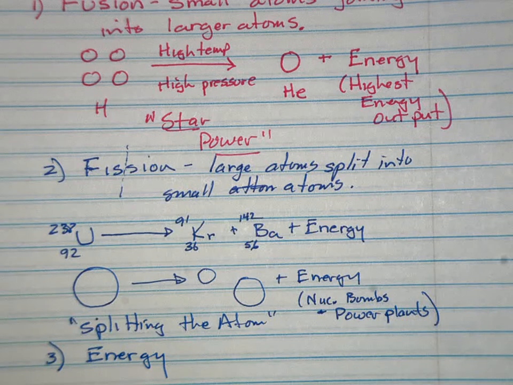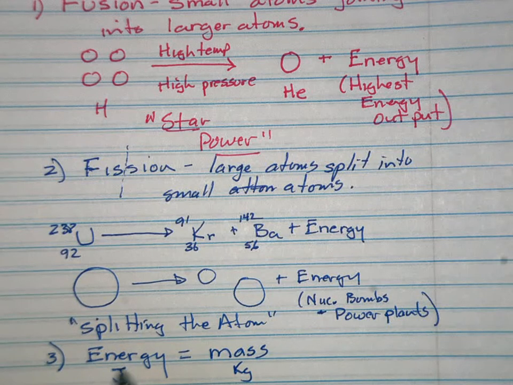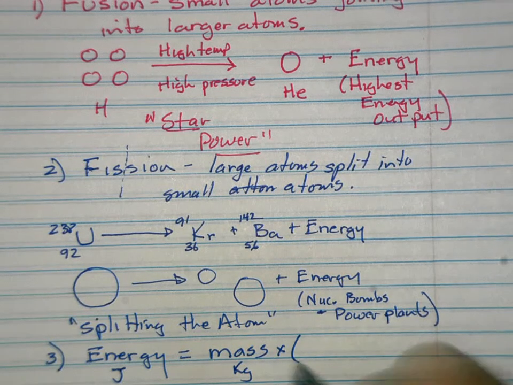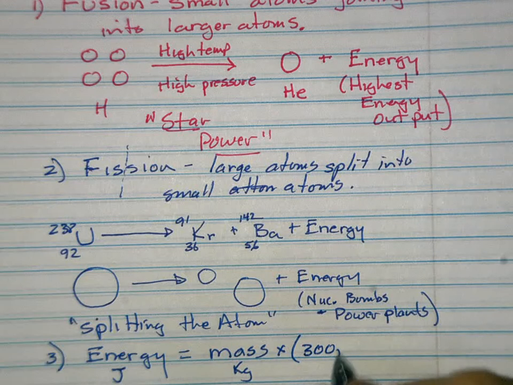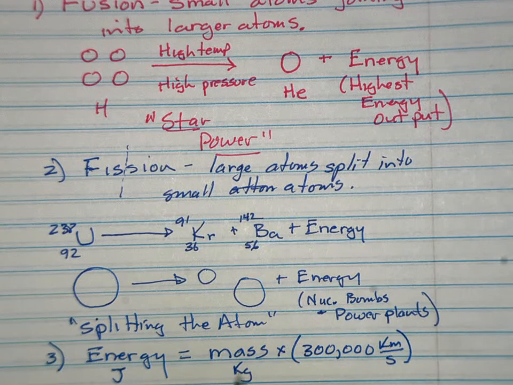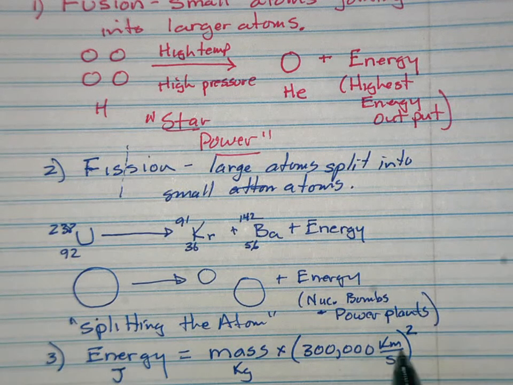This is Einstein's famous equation. Energy is equal to the mass of an object. Mass would be measured here in kilograms. Energy is measured in a unit called a joule. We'll use a capital J for that. You saw joules when we talked about kilojoules for ionization energy. Energy is equal to mass times a constant. It turns out the constant is the speed of light, which is a fairly large number: 300,000 kilometers per second. You take the mass and multiply it by this constant, but you have to square the constant. So it's 300,000 times 300,000 times whatever the mass is.